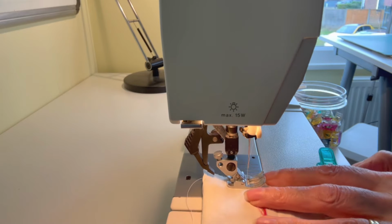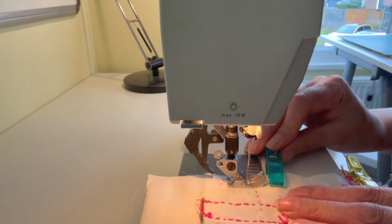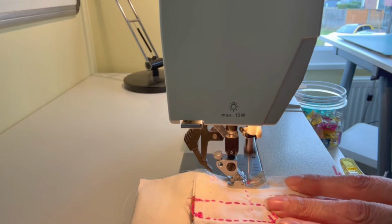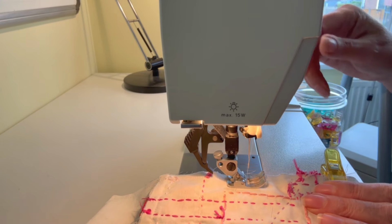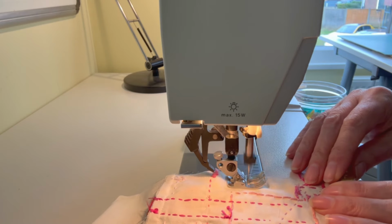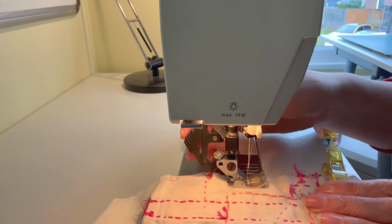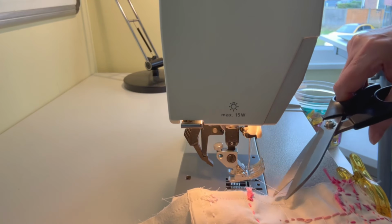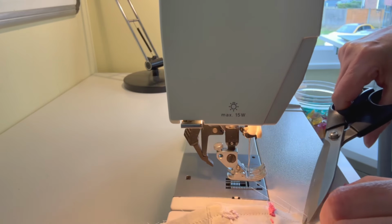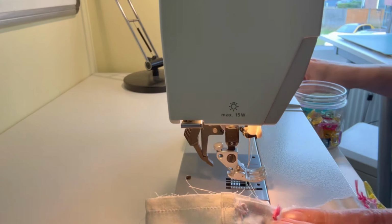So you'll see that I've done a bit of reverse, and now I'm just sewing down, making sure that seam allowance stayed down to there. Oh no, brain overload, I've gone too far. I just get carried away. I can't be the only person who goes to the sewing machine and once they start, they just go whee right down the seam. Brain goes out the window and they find themselves sewing up the hole that they were meant to leave. But because there's plenty of space, it just means my hole's moving along a bit.